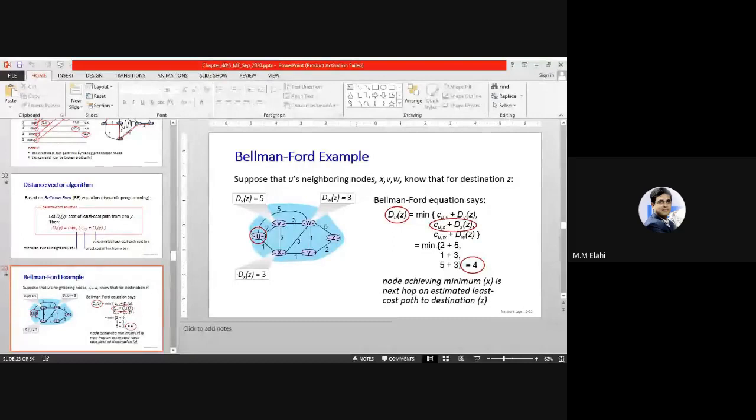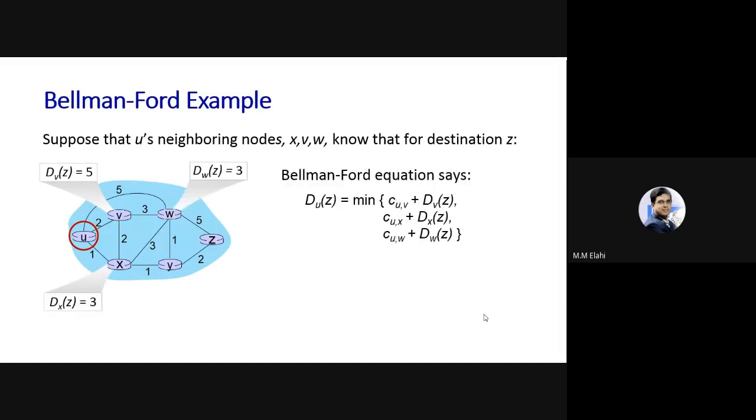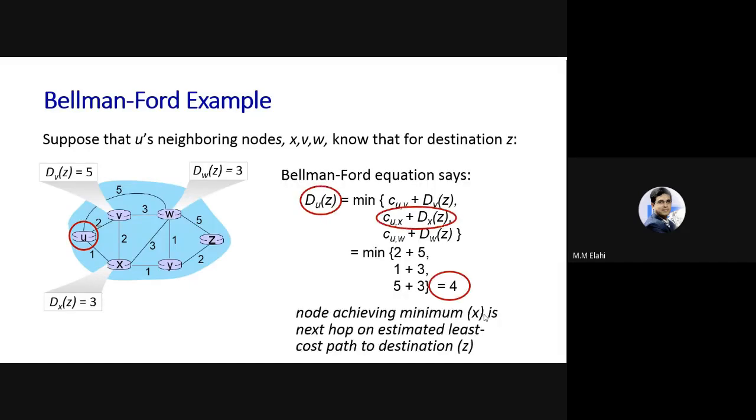Okay, so come back to our example. This is just the idea of how distance vector routing works. So again, this is the slide, and then it selects the one with the lowest cost. This is the main goal of any routing protocol: select the path with the least cost. In this example, you will select the path to z using x because that produces the least cost, that is 4. Okay, now question.